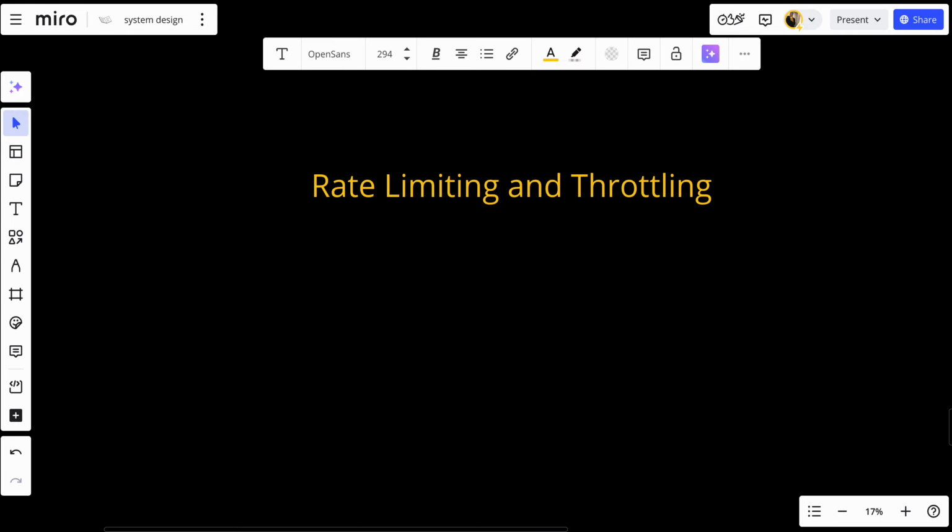Next, rate limiting and throttling. Another key part of securing your API is implementing rate limiting and throttling. Rate limiting prevents users or clients from overwhelming your API with too many requests in a short amount of time. For example, you could limit clients to 100 requests per minute. If they exceed this limit, they receive a 429 error, which means too many requests. This not only helps prevent abuse, but also protects your server resources from being overused.